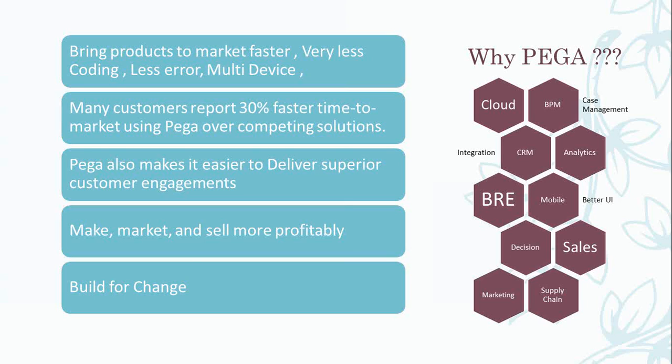And apart from that, they have marketing, supply chain, service and sales. They have different frameworks available as ready-to-move solutions, so you can use that framework directly. You need to tailor it as per your organization's needs; you can tailor some of the solution frameworks as well. So all these features make companies look to develop their applications in Pega.